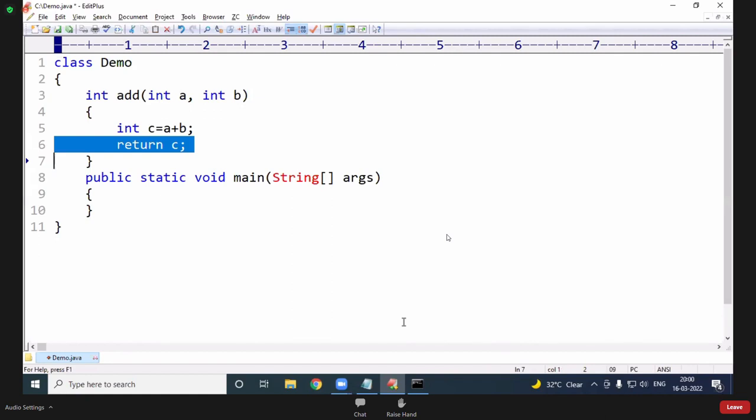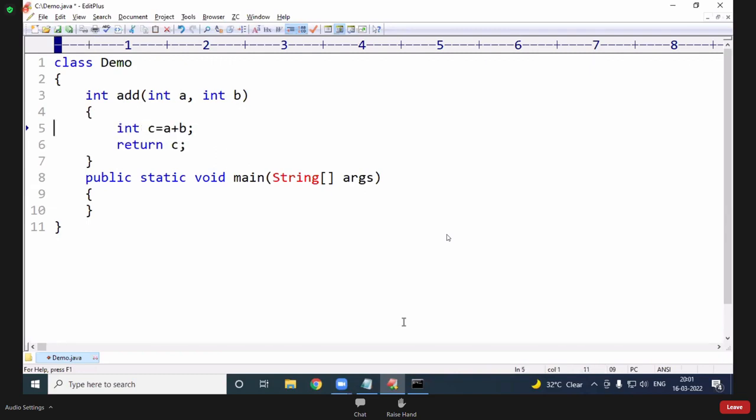Like break terminates the loop, control will jump. Continue also will jump. Here return also will jump, from here to here. I'll show you with a diagram. Now add is a method which will take 2 integers, and after adding, the result is also an integer, that is returned.